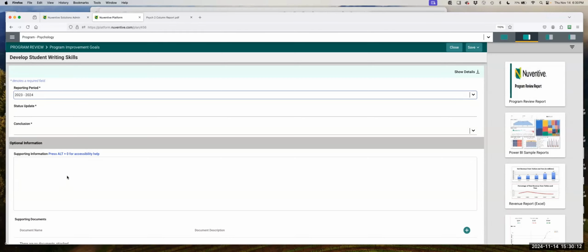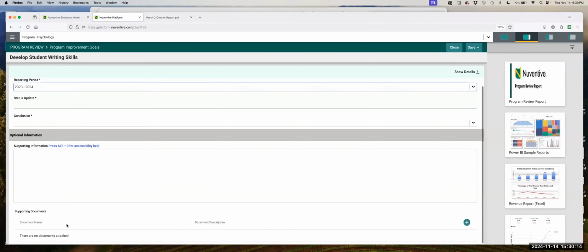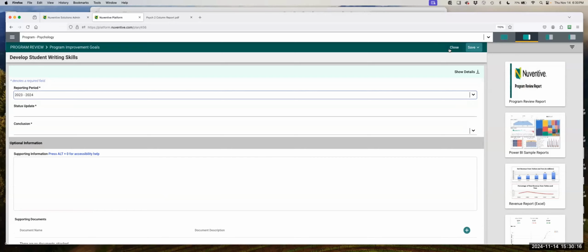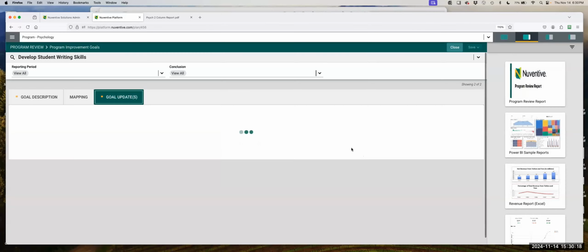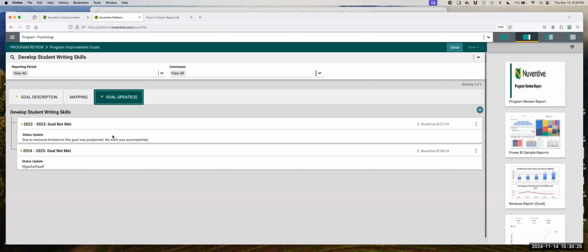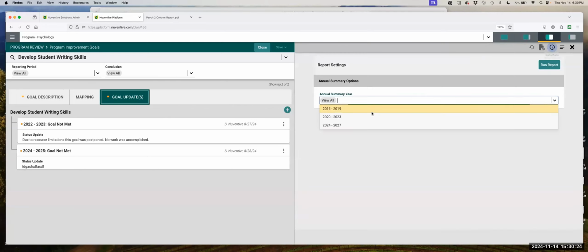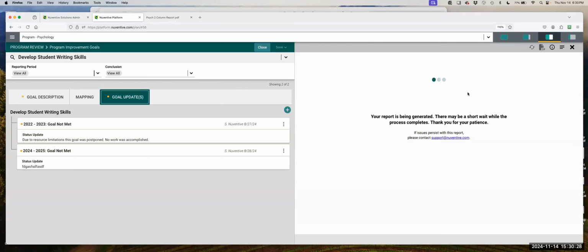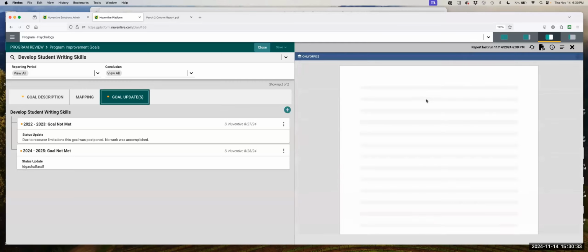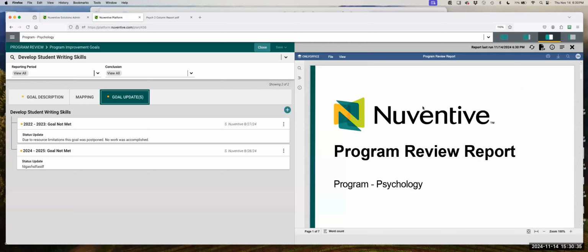And again, these forms are customized to address the questions you might be asking your users. So a place to log all of this. So now when I run that report, that program review report, just like I ran before, we can concatenate what was that reflective part of my program review. And now I want to see the detailed goals and the progress I've made towards them.